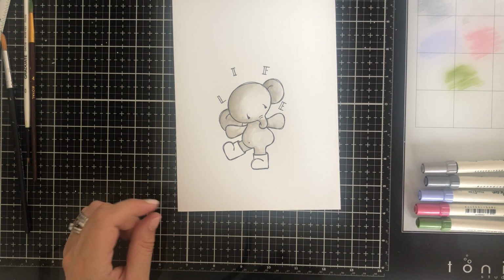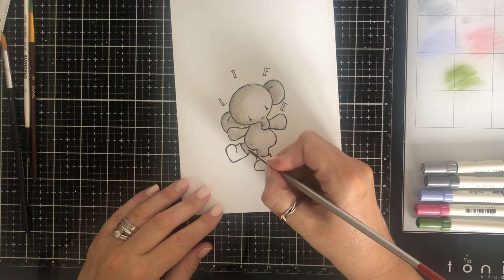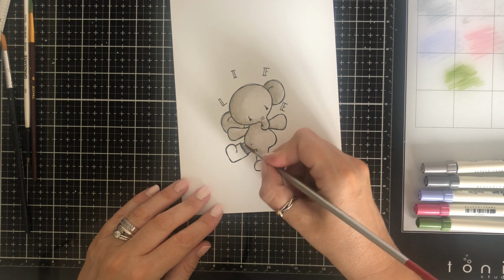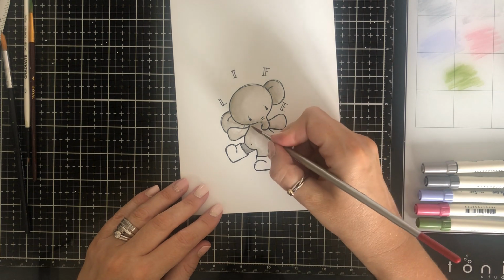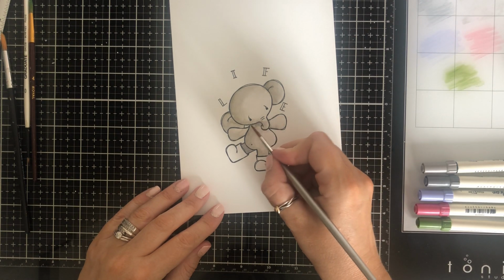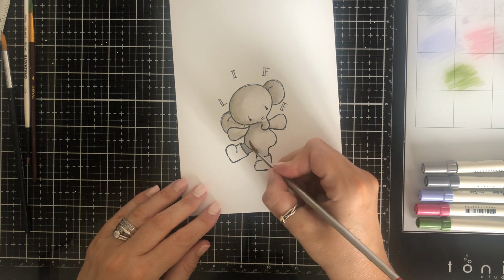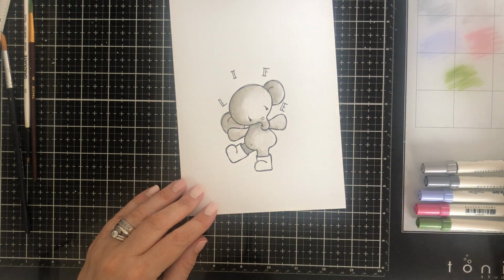So I'm going to go in now with the Hickory Smoke, which is the slightly darker. It's actually a bluer kind of grey, but it's darker. So I'm just going to go in here where this would be quite dark because it's in the shadow from his tummy. I'm just going to put that darker colour in, and I'm also going to just pop that darker colour in the shadow round his body there as well. And obviously the trunk would be creating a shadow. And then I'm going to do the same.